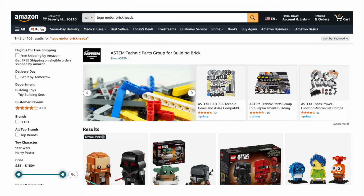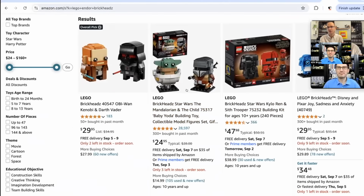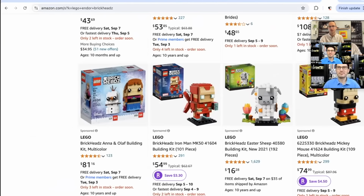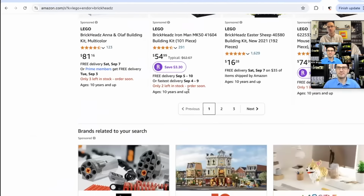But searching within Amazon for Lego Endor Brickheads, how much more specific could I be? Amazon is suggesting any number of other products for me to look at. I mean, it's suppressed. I'm not going to be able to find this unless I search in Google or have a direct link to it. For your casual buyers who are just typing things in on Amazon, that means 90% of your potential audience is not going to be able to see this. So all that Amazon supply goes to eBay and holds that price down for a long time. Unless there's significant demand, hundreds and hundreds or thousands per month eating up that limited supply, I think the price on this is going to stagnate a long time. Doesn't bode well for the Phantom Menace Brickheads. So like I said, unless I get it at 40%, I'm not going to be investing in it.